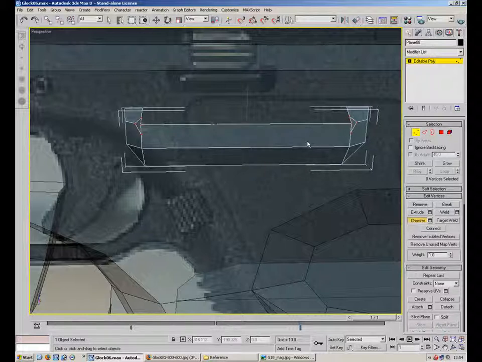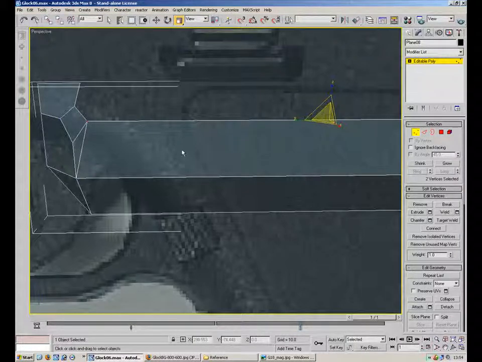Just going to chamfer those edges. As you can see, it's gone four ways. It's created an extra vert down each one of these edges, which is attached to the vert that I'm chamfering. And it's also created a bit of a mess. So if I pull that out, there's two verts perfectly on top of each other, and it'll be the same on the other side. So I'm just going to select all the verts, slam weld, and select these two, chamfer them in, and now it's just a matter of going through and cleaning up the mess.